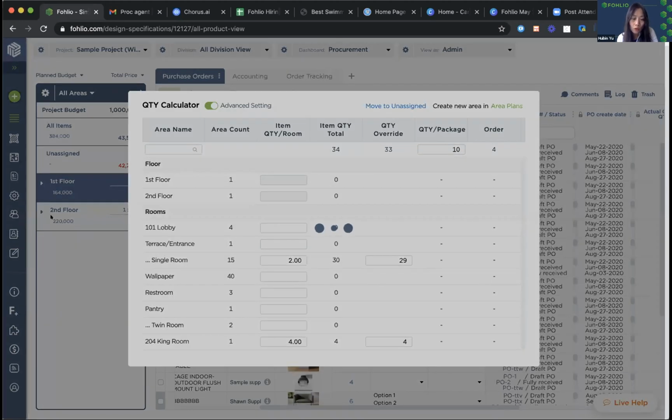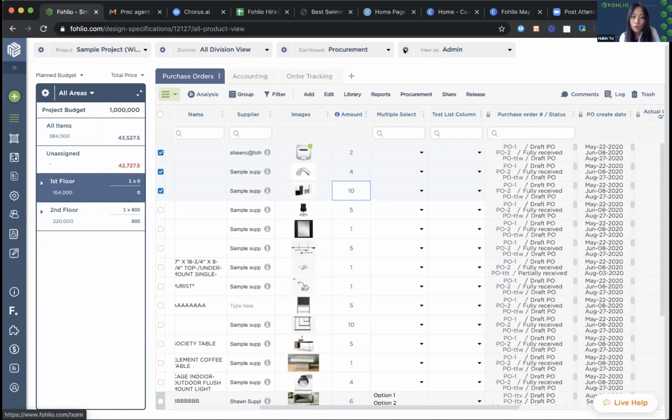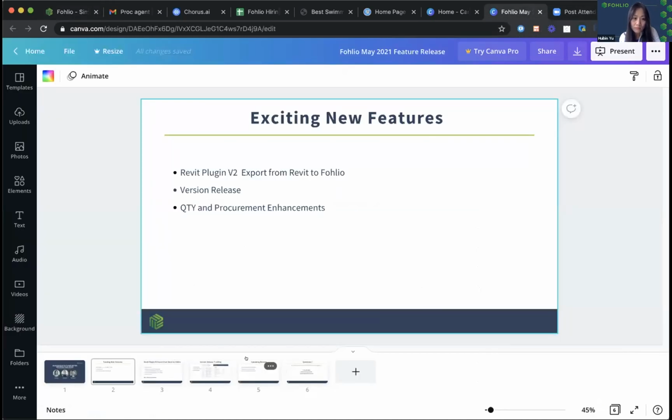We are also rolling out some enhancements in the purchase orders per the popular demands of our users, to have more flexible payment terms on your invoice and purchase order, as well as standard notes that you can attach to those documents. So please expect those new features to roll out either by the end of this month or later next month.